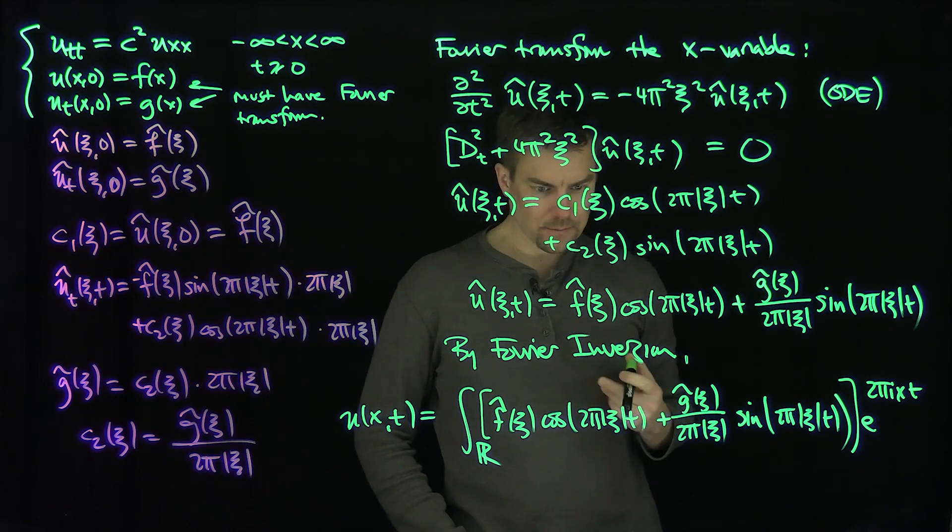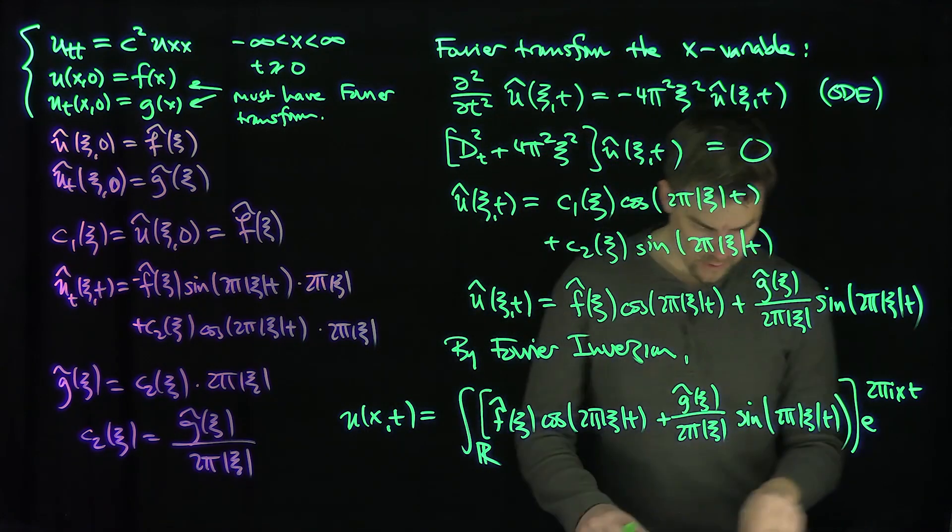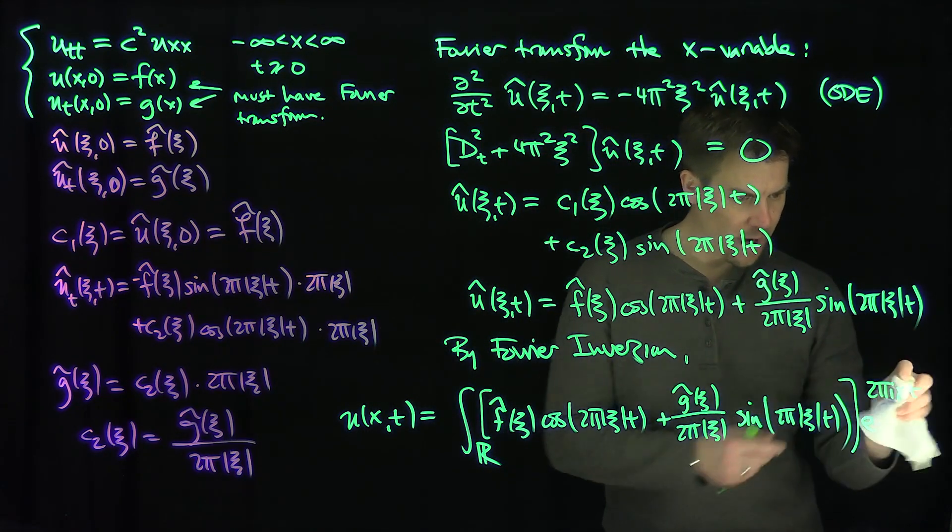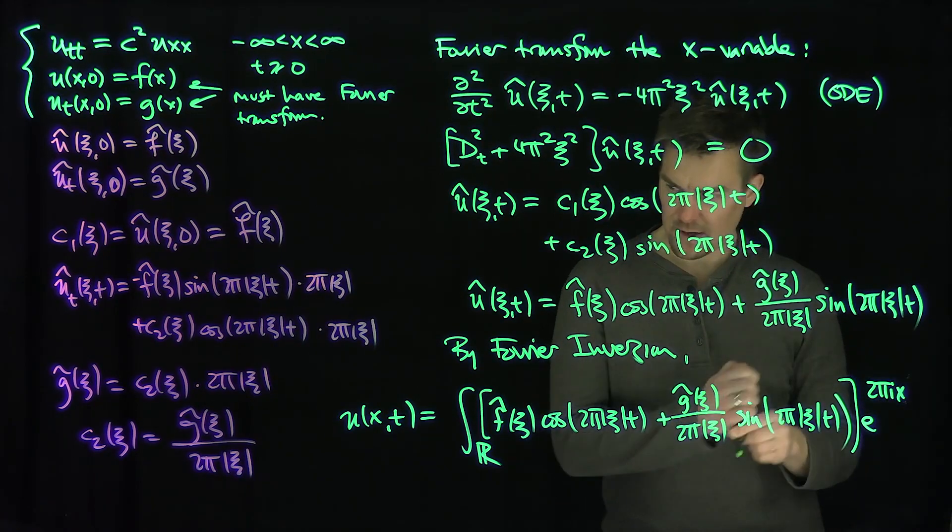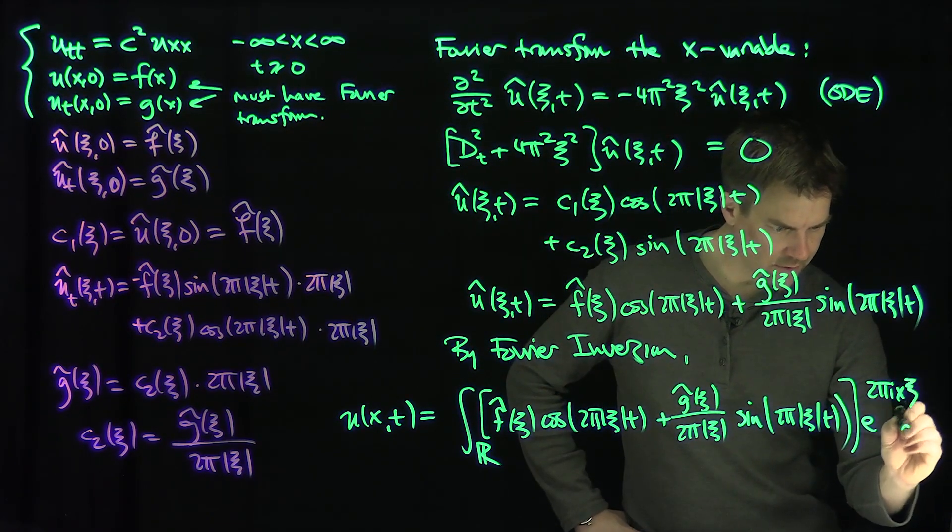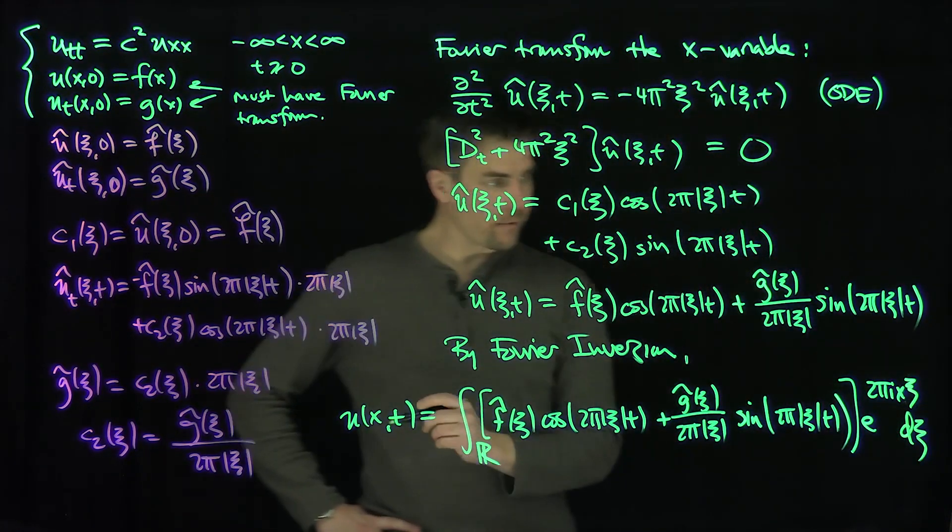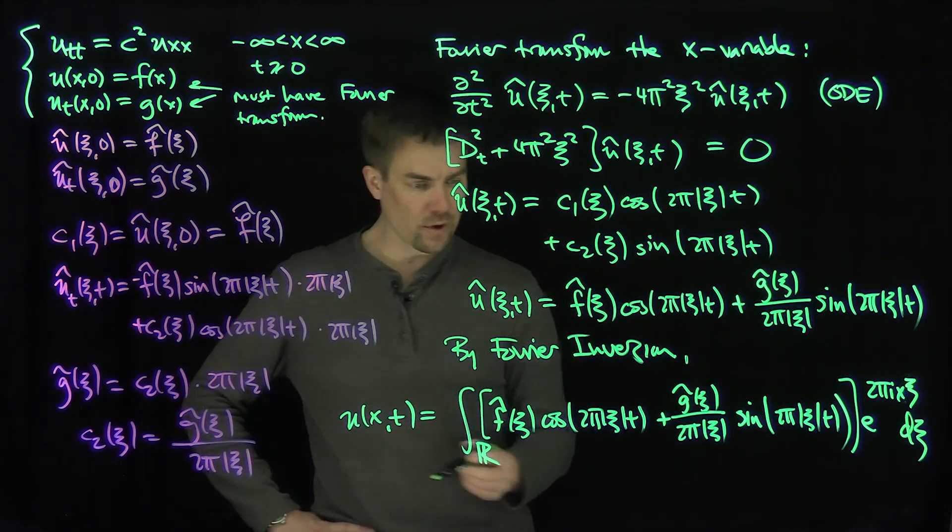And all of this is my Fourier transform. And to do inversion, what do I need to do? So those are my t's. I do an e to the 2 pi i xc, e to the 2 pi i xc. And these are dxc integrals. So that's the Fourier inversion formula. So this is going to be the solution of our wave equation.